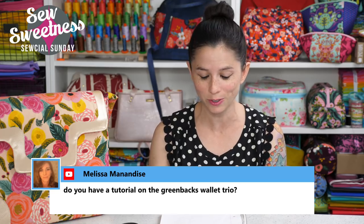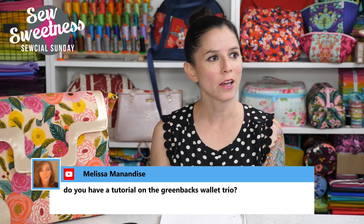making new things every week. Melissa says, do you have a tutorial on the Greenbacks Wallet Trio? So we don't currently have a video for that one. It is on the list for sure, definitely. We hope to eventually get to all of the patterns so that they all have videos, but we've done, I think, 16 full-length bag videos already. All of the minikins have videos, so there's 12 minikins, and then we've done at least maybe four free full-length bag videos on the YouTube channel. You can find those on YouTube or on the website.